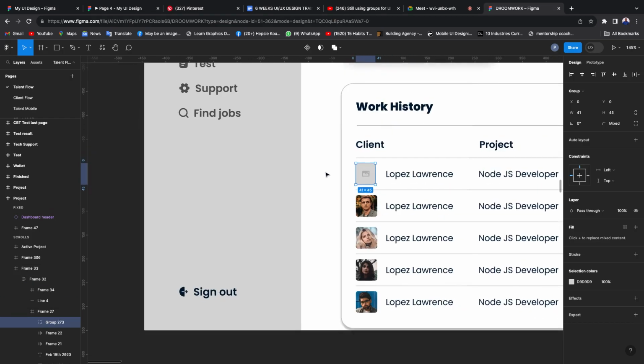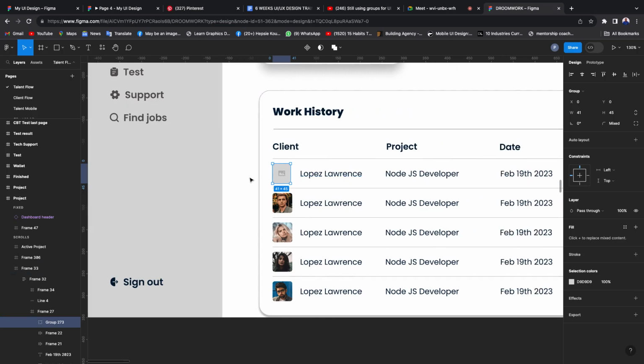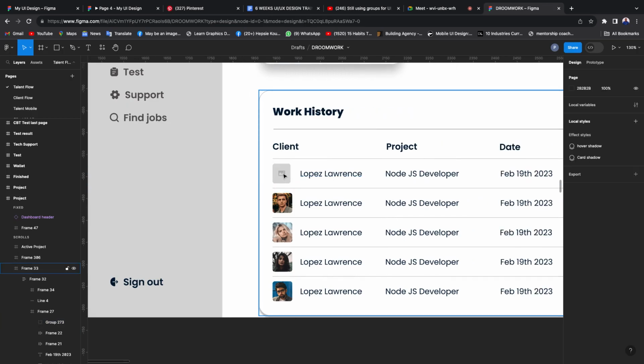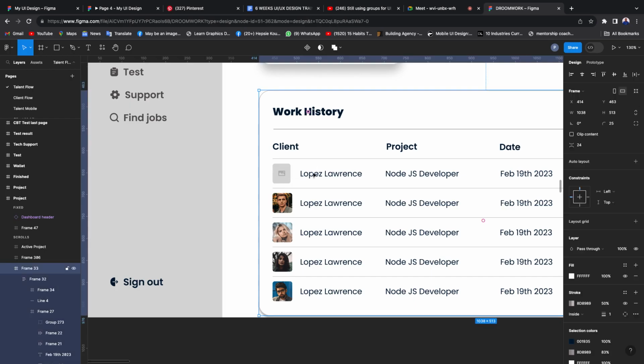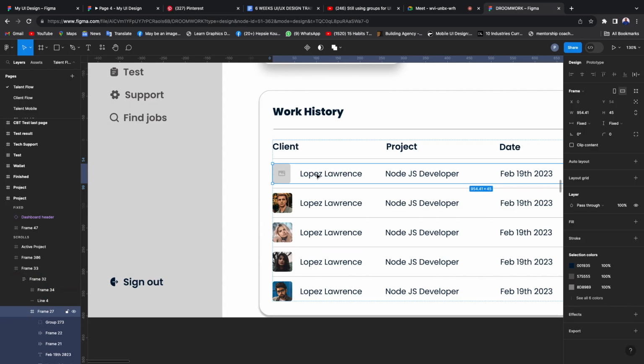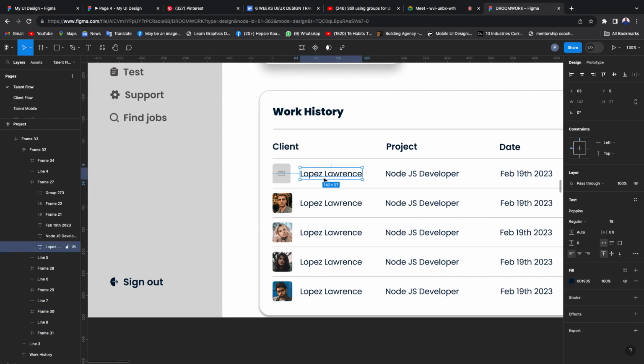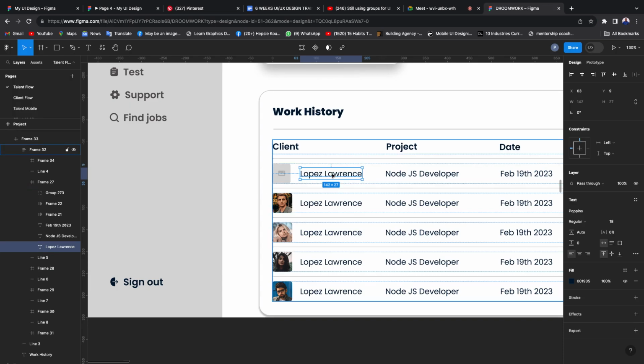This is a list for those of us that learned how to do lists. So you could choose to do your design like this. Then the developers will know that, okay, this is for image, right? This thing is called a placeholder. You understand? You can also put lorem ipsum here instead of this Lawrence, or you generate the name using content reels. I generated the name with content reels.